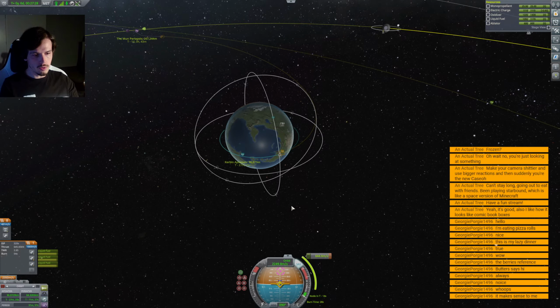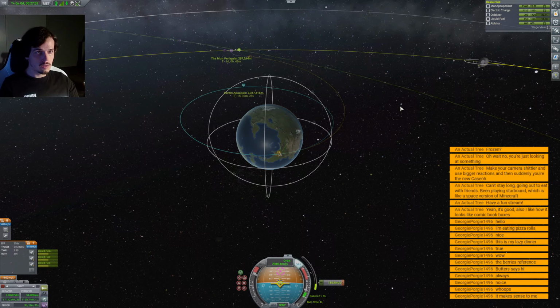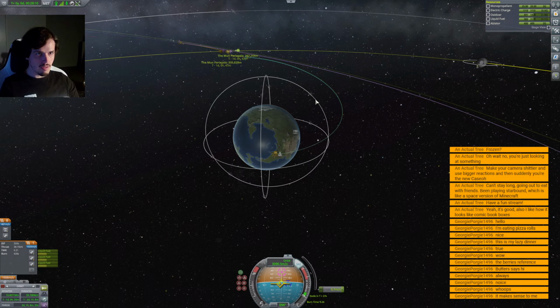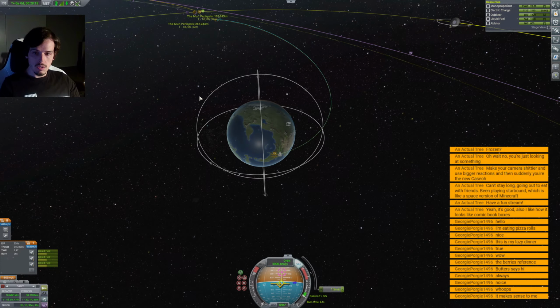That's a really aggressive node. Like I gotta point the right way. Ugh. Alright, we're not impacting. Decent margin of error.